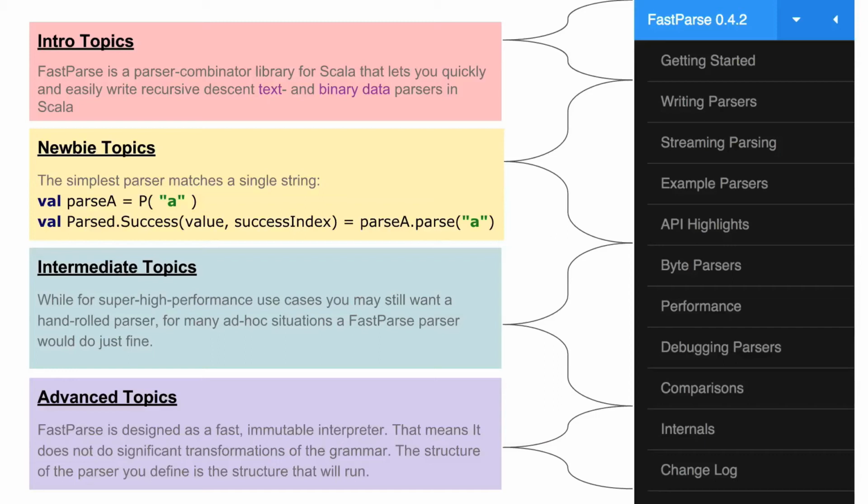And lastly, talking about FastParse's internal implementation, an immutable interpreter, grammar transformations, something that maybe 99% of your users don't care about, but quite possibly the 1% that does care is the 1% that's going to be contributing fixes to your library, or the 1% that's going to give you the most valuable feedback about your library. But again, 99% don't care, so it can get chucked right at the end, and the people who need it can find it anyway.